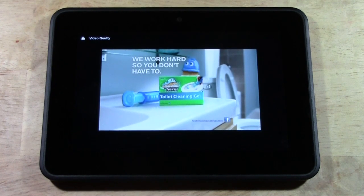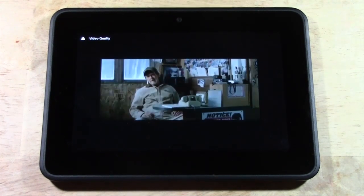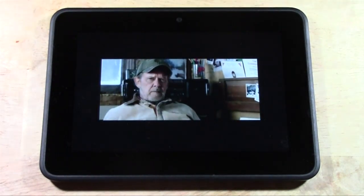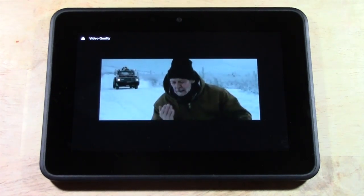I was even driving one day and I was watching TV, and I was watching the Clippers yesterday while I was coming home from school. It just gives so much freedom just by buying the app and the device. You make a little investment, but you can use it forever.